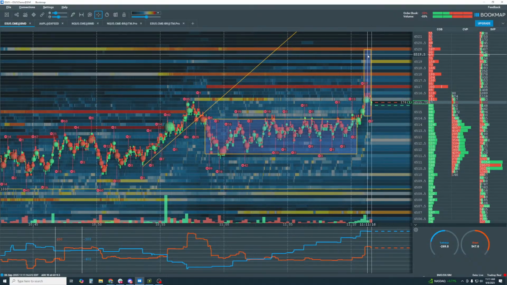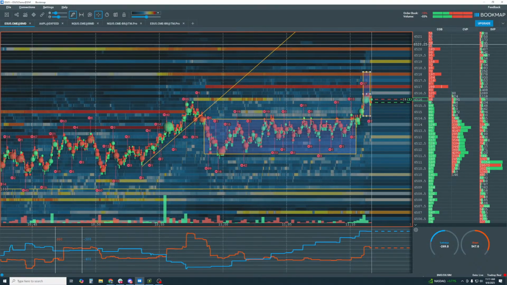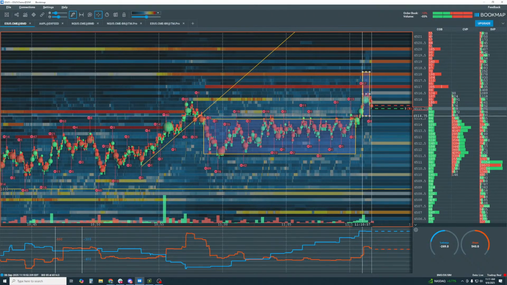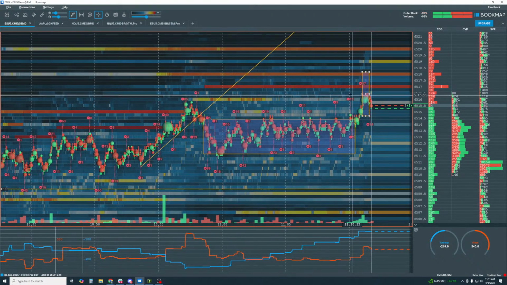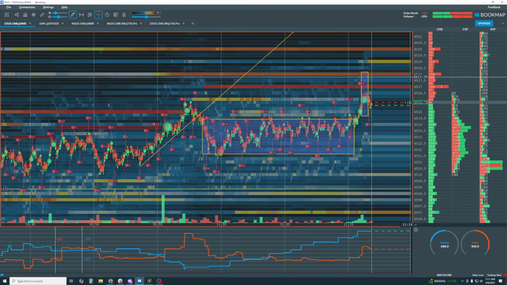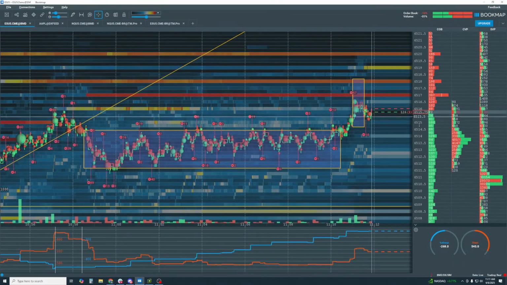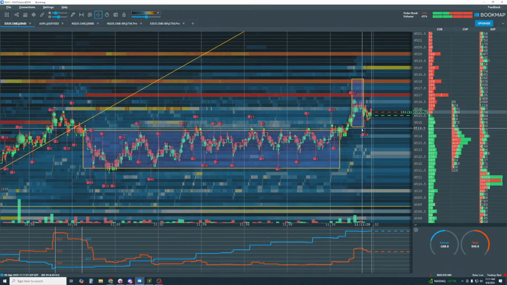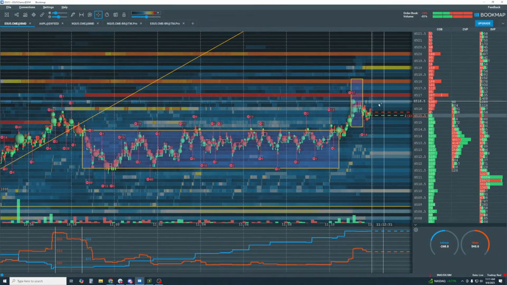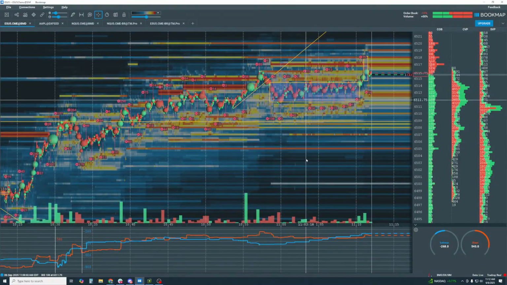Well, let's suppose we do get a nice move. Maybe 20 is a little too lofty, but if we get a move up into like 18, which would be kind of a measured move, that's not out of the question. Maybe we just chop around in here for a while and then see if there's enough buyers willing to take it higher, or maybe we come back in and we see sellers bring it back down into these other areas.